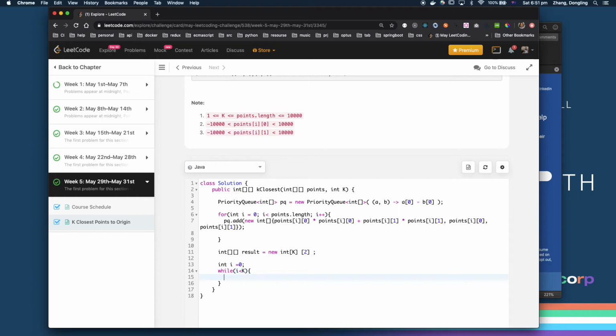You just pull out the item, then push into the result, first the first item, then the second item.